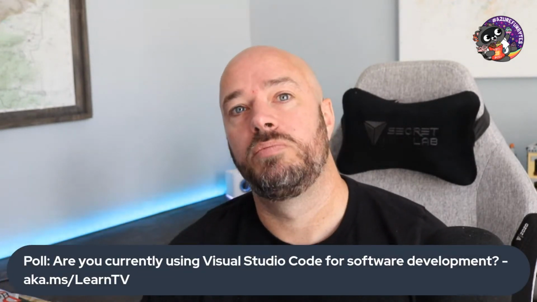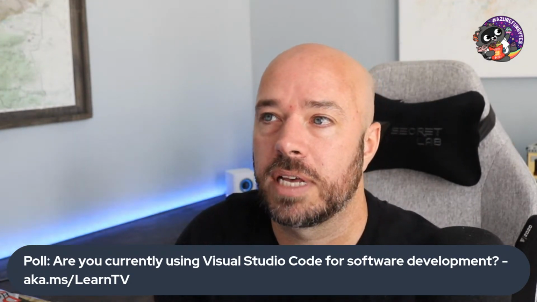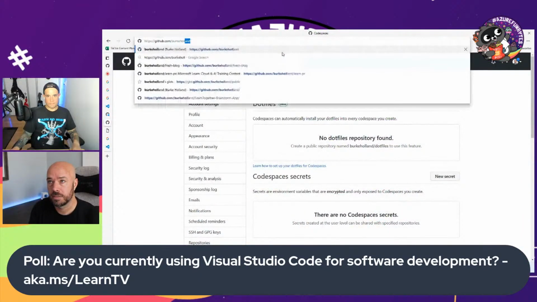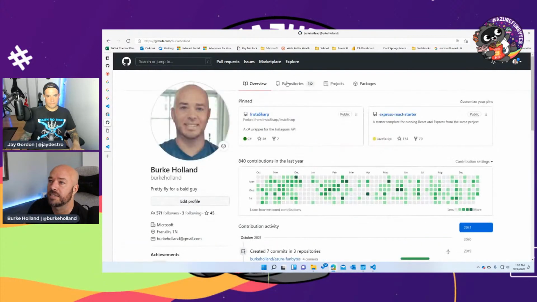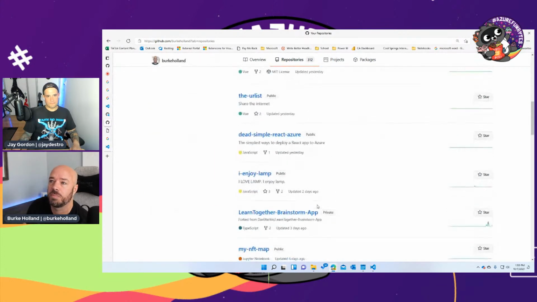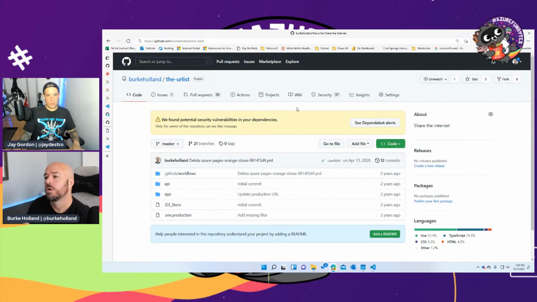We're working on some content to tell you how to do it. But the dev container CLI is what you would use to build that image so that it's not something that has to be built when you actually open the code space. It's pre-built. I don't know if you noticed, Jay, when I just opened a repo that had no code space, it was super fast. And the reason for that is because they're pre-built. They have already been built. Otherwise, you'd have to sit there and wait for the thing to build. And of course, GitHub auto detects what languages you're building things in, so it'll make that.